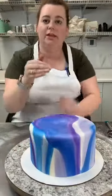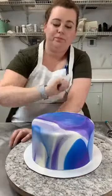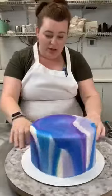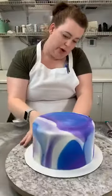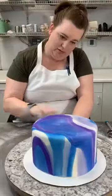I don't know how well you guys can see, but there are some lines here where it's very dry, and the fondant colors didn't quite mold together perfectly. You can see it again here. So you have a little bit of a gap. No one's ever going to notice that. I don't care at all. When I cut off the bottom here, I went too close, so I've got a little bit of a gap that's floating. I would probably put a border on it. I did it again over here because I was rushing.